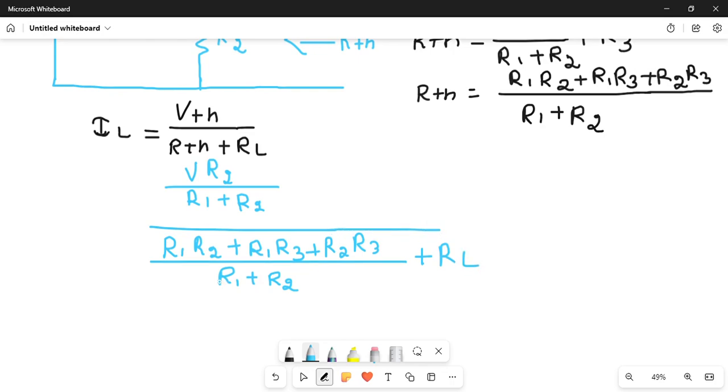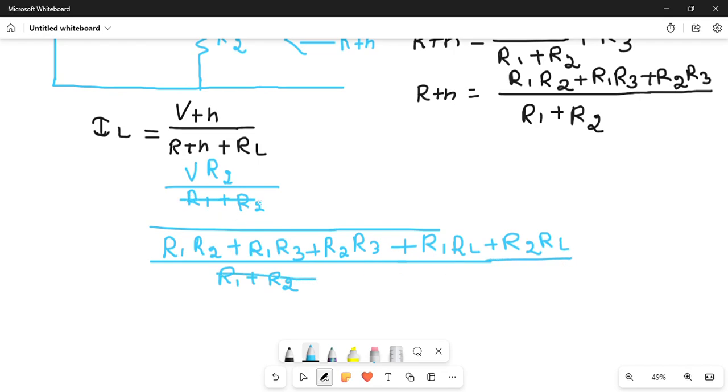So now here this and this will get cancelled actually, but we haven't taken common over here. So if you take common over here, what resultant can we get? You will get R1 plus R2 as common, and R1 plus R2 into 1 is R1 plus R2, and you get the same thing, and this RL gets multiplied to R1 plus R2, wherein you get the resultant as R1 RL plus R2 RL, correct? You know how to take common and do things, right? So I'm writing it here itself.